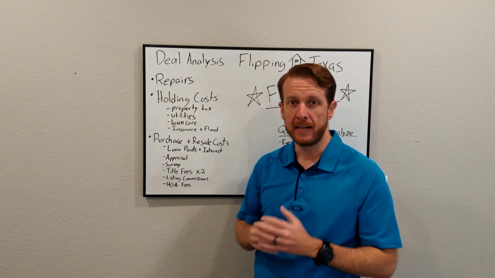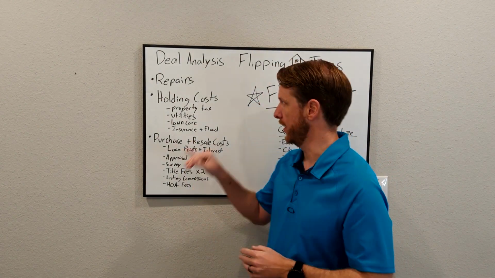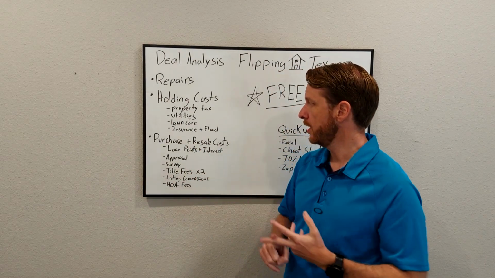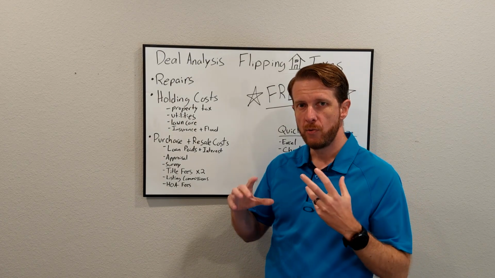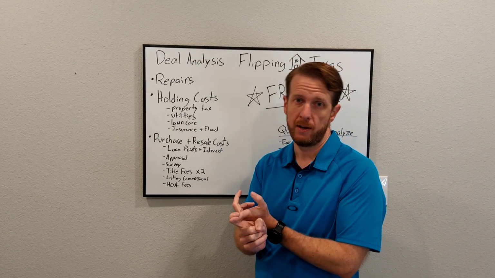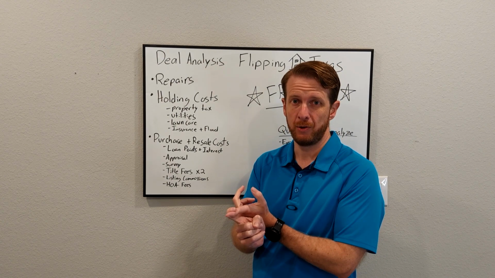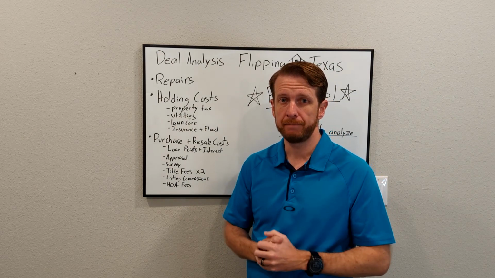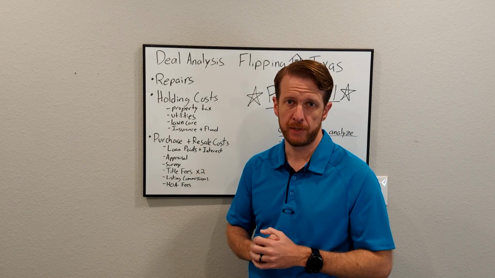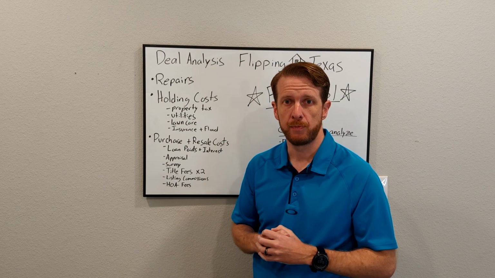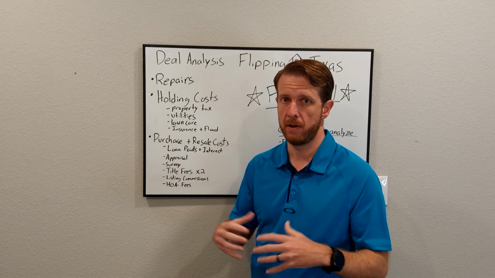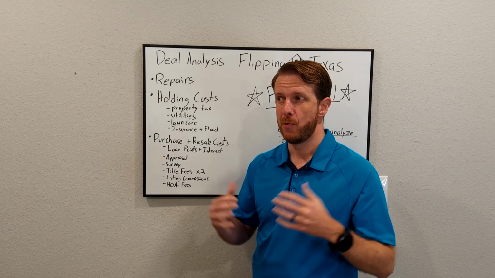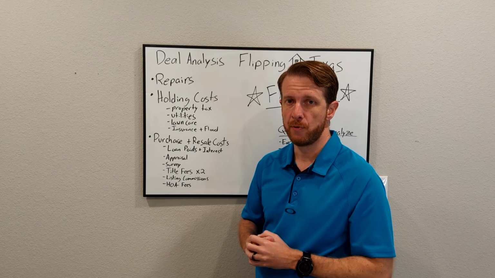So things like property tax. Texas has really high property tax. Utilities, lawn care, insurance, flood insurance. And then you get into purchase and resale costs. When you are purchasing this, you're going to usually pay loans. And if you're using hard money, that could be like 2-3 points that you're going to pay. And then you've got your interest payments, which again, if it's hard money, you could be paying 11-13% right now in hard money interest payments. So that adds up a lot of money really quick, especially if you're holding that property for 3 to 4 months or 6 months. That can add up really fast.